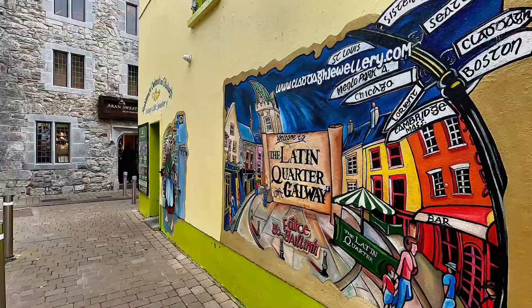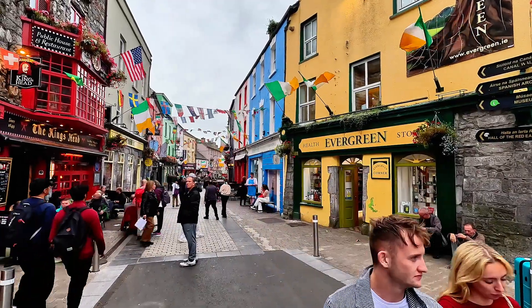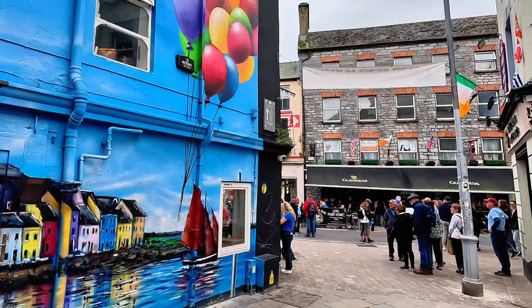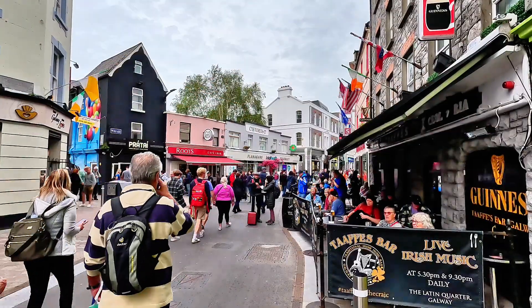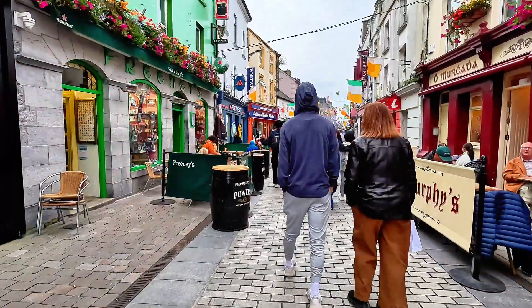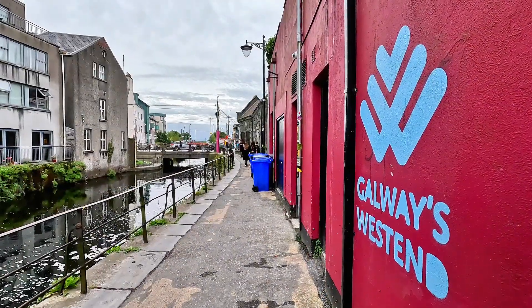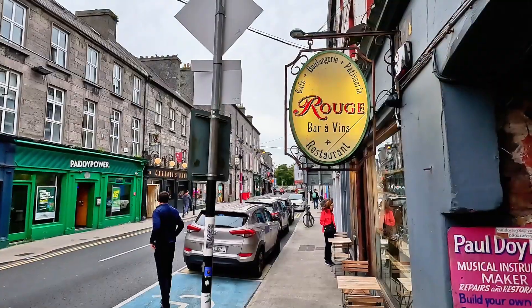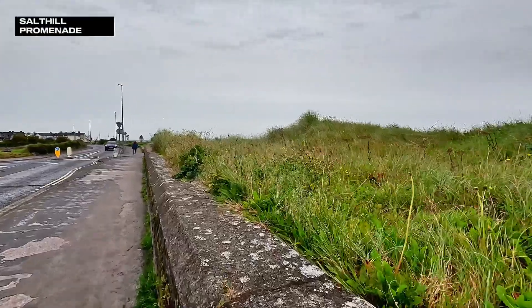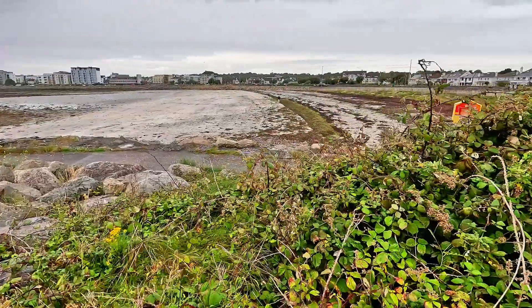The Spanish Arch firmly ties Galway to its rich past. The arches were part of an extension of the city walls dating back to the 11th century, and part of that wall still stands just a short distance from the arch. This part of town is known as the Latin Quarter — the heart of the city where every visitor eventually lands. There are a number of pedestrian-only streets; Key Street is the most famous. In addition to numerous places to shop, there are over 50 places to eat and 15 bars, most of them traditional Irish pubs. For a less crowded experience, it's just a short walk to Galway's West End. One of my favorite places was the Salt Hill Promenade, a walkway running about five kilometers hugging the edge of Galway Bay, which I used for my morning walk each day.